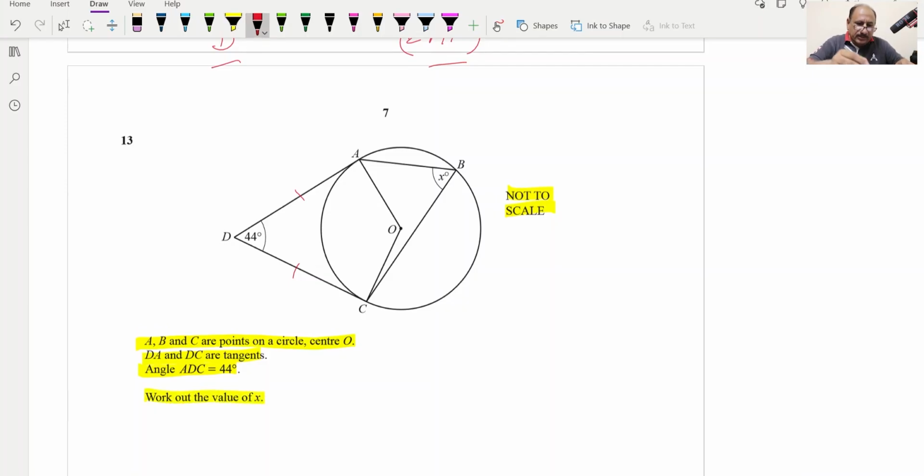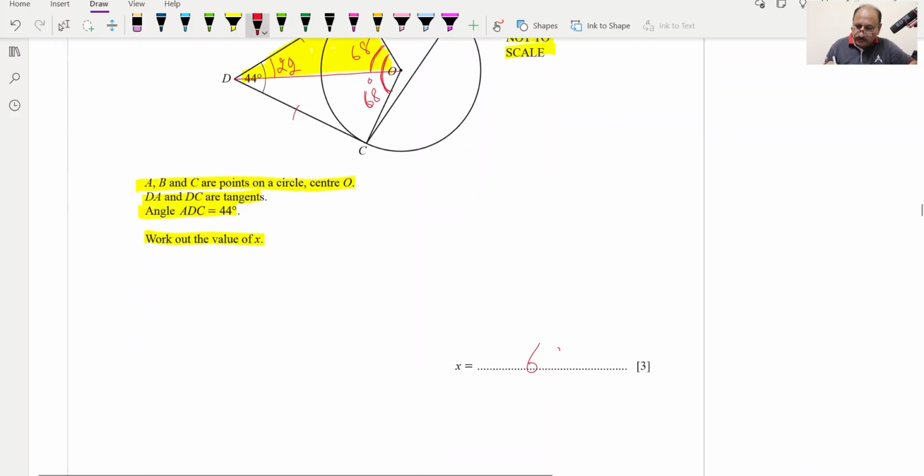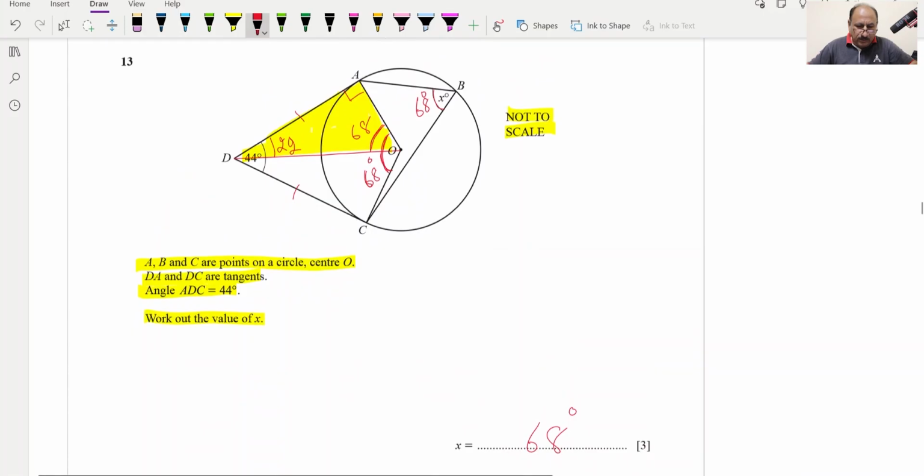So to better understand this one, basically what we will do, we will split into two triangles like this, and this will be 22, and this one we know this is 90 degree. We are considering basically this triangle. So in this triangle you can understand this angle will be how much. This angle will be 90 minus this is 22 basically. So 90 minus 22 will be 68, and this will also be 68 degrees, and this X will be half of the 68, half of this center, this one, this circle. So this will be 68 degrees. Hopefully you understood this also. So 68 we can mention over here. Working I have explained over in the drawing.